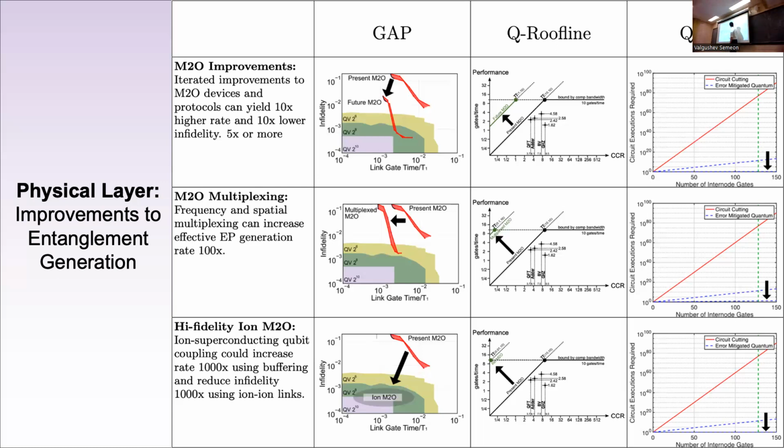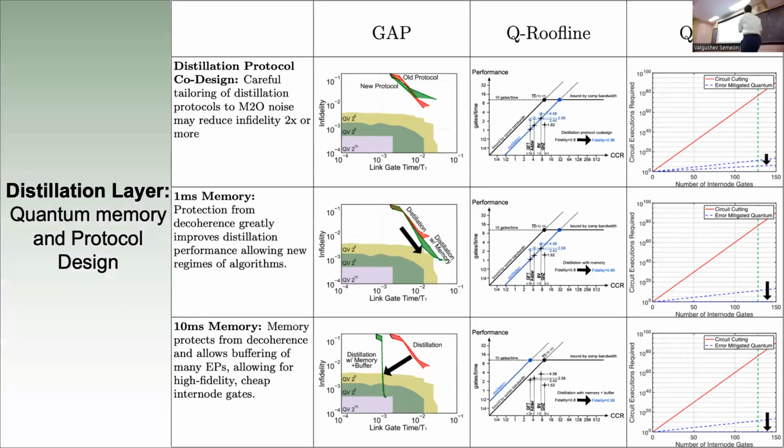We talk about multiplexing, which improves my rates. Again, going down the stack, a big game changer here would be totally changing the way we do transduction and directly coupling superconducting qubits to ions, which would take us all the way down here. And this is just the physical layer. I can flash through these. We can look at just carefully understanding the way that we do entanglement distillation and how that interacts with a particular noise in the system.